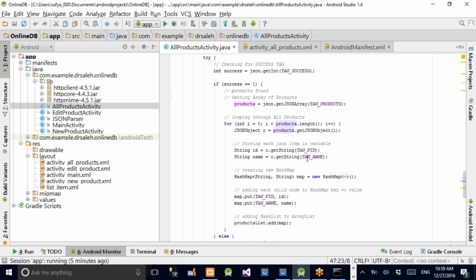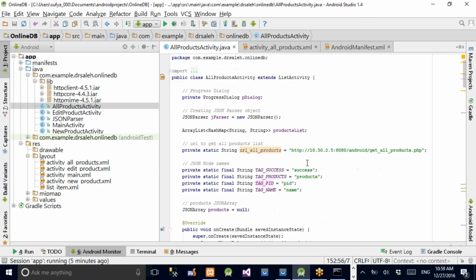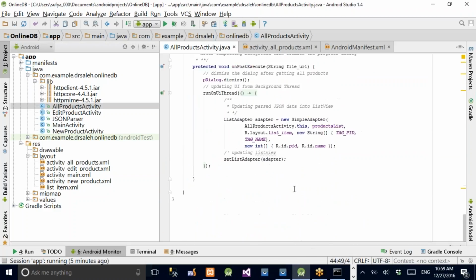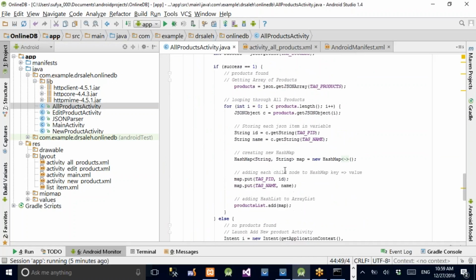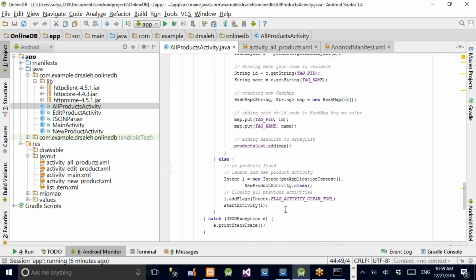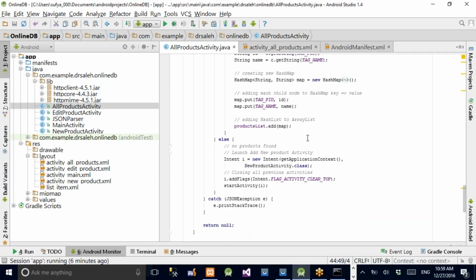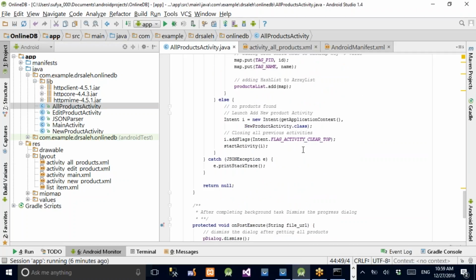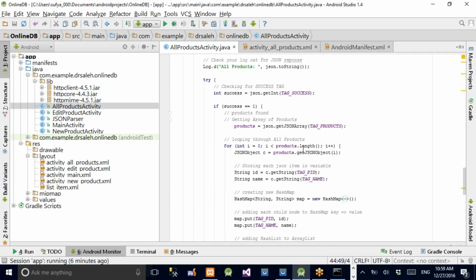I'm not getting everything, I'm only getting the product ID and name. Notice those are strings defined at the top. The PID is just the column name PID and the tag name, column name. So this is how I'm able to pull these two things, and now what I'm doing is simply adding these to the list I have. You could scan through the rest before, because this is just a traditional list view without the need to go through any complexity. So this is the example.